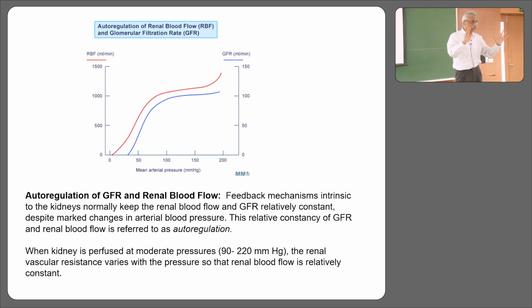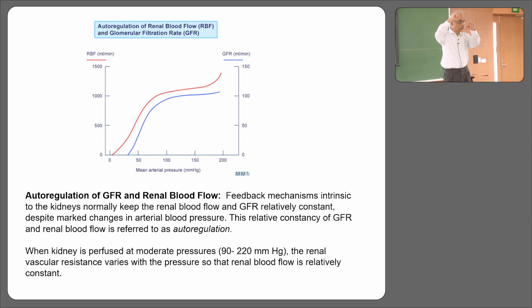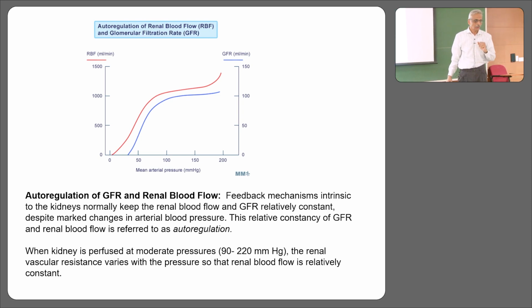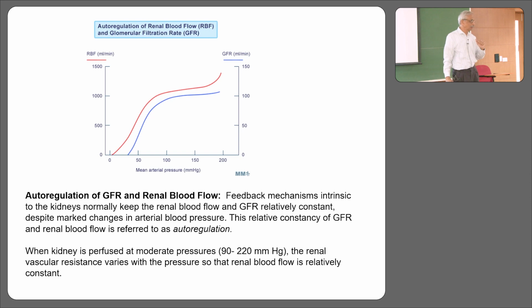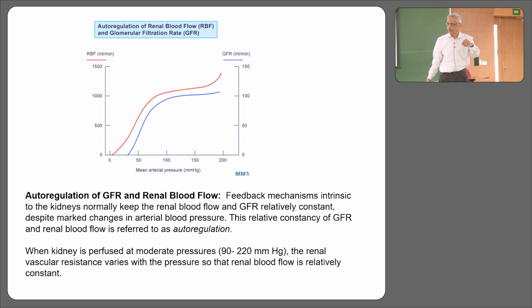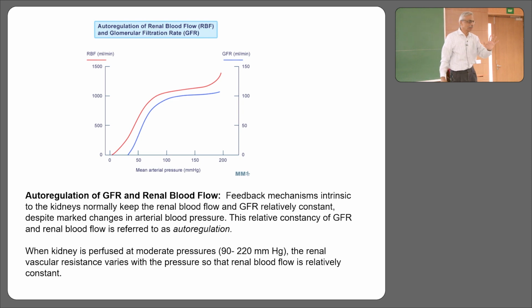Are you with me? Experiment, imagine the kidney, 3 tubes, one takes the fluid in, another takes the fluid out, and the third collects the filtrate. Done? Now you start applying the pressure into the renal artery, 60 mm Hg. You get fluid filtering in the ureter at a particular rate. Good. Now increase the pressure from 60 to 70, 70 to 80, 80 to 90. You find that the rate at which the ureter is discharging the fluid is still the same.